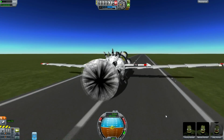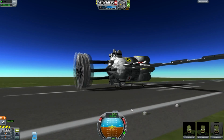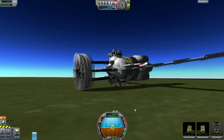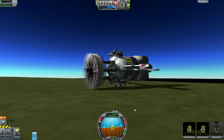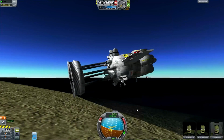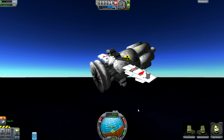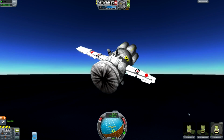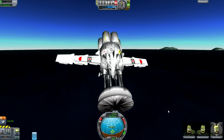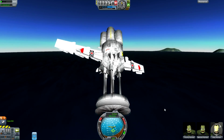I didn't have the procedural wings mod installed. I did have the fire spitter wings, which is why we use the K-17 bomber wings and a whole bunch of them. You'll notice that the tail drags a little, and it makes it very hard to get into the air, but that probably wins all sorts of prizes for the scariest aircraft launch ever. I mean, when you account for the nuclear explosions and bits falling off the aircraft. So yeah, I lost some of my wings, but look, it's flying! It is a nuclear pulse rocket powered plane.